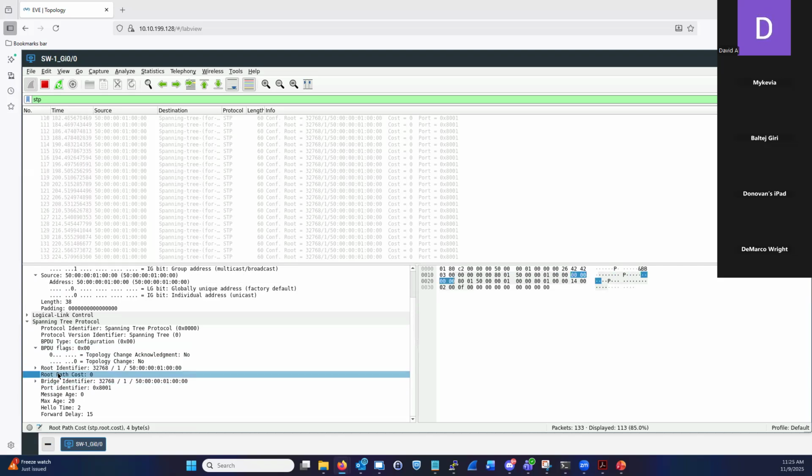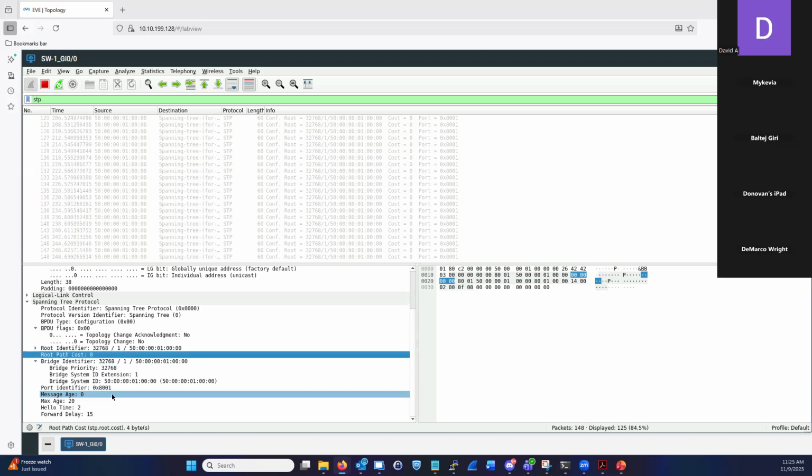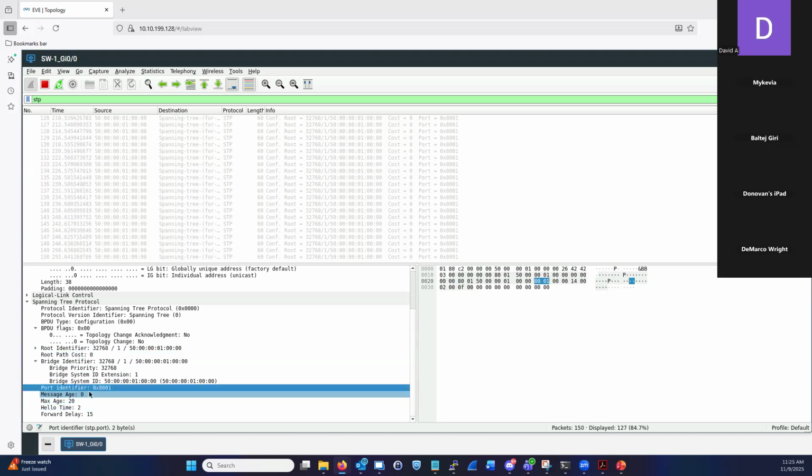Let's close this. One of the most important things that you learned in this chapter is the root path cost. What is that root path cost to the root? Remember, you learned about this when we were learning about the election process for choosing the designated switch. And of course, we have the bridge ID. We have the port identifier.